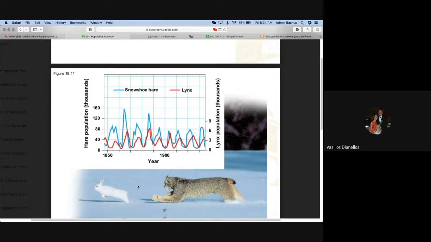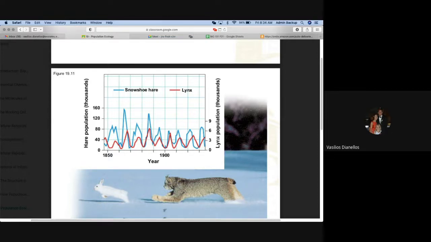If you're out there trying to catch something to eat, the higher the population, the easier they are to catch. So eventually you get to a point where once your population gets so high, you're not going to get much higher because your predator is just going to be able to easily snatch you away. So again, between food and the predator interactions, whatever happened, you can see the population declined again. And then obviously, if the hare population is declining, then the thing that eats them, which is the lynx, its population declines. So again, this just happens. You can see it goes up and down, up and down, up and down throughout the years.